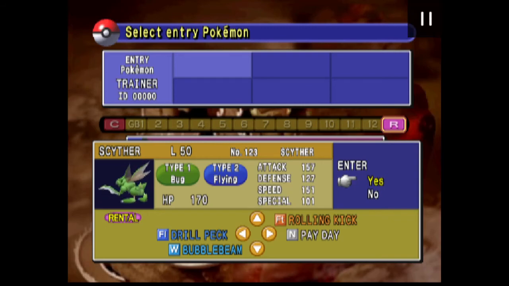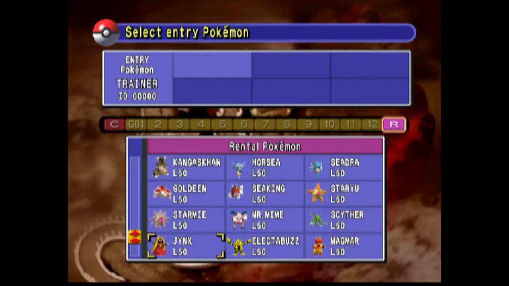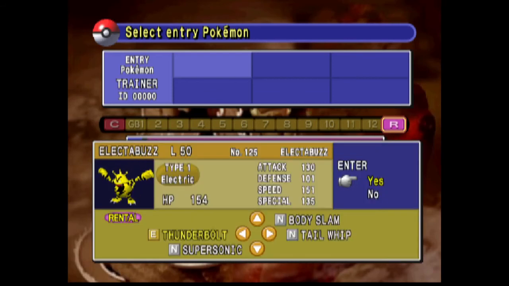Scyther, Drill Peck. I wrote Drill Pick and Rolling Kick. Drill Peck, Rolling Kick. If only I'd kept it as Drill Pick. Oh well. Let's see. What else do we have here? Jinx? Jinx is usually pretty good. Dream Eater, unfortunately, not so good. Razor Wind, Karate Chop, and Payday. That's an awful moveset. Hoping for an Ice-type attack on Jinx, but no.